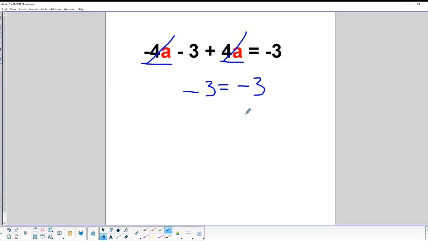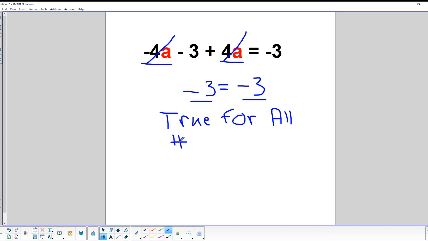And we mentioned last Friday when we were talking about those special solutions, if the equations are actually the same on both sides, or if you start to solve the equation and the variables disappear and you're left with a true statement, two numbers that do equal each other, then this is an example of a problem or an equation that is true for all numbers. So this one was true for all numbers. A lot of folks, when the variable disappeared like that, thought it meant that it had no solution. No, that's different. This is true for all numbers.